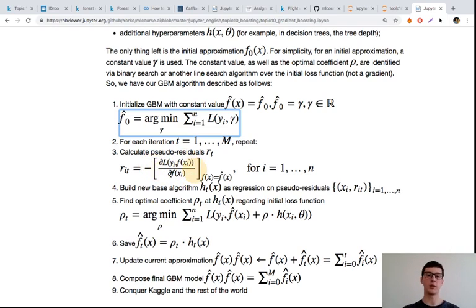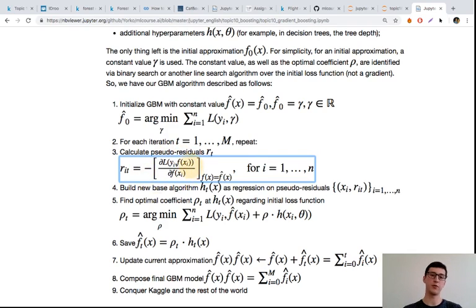So for that, we'll calculate the gradient of our loss function with respect to answers f. The predictions or answers of our base learner are denoted as f, and we'll take a gradient with respect to these answers. If we take a minus here and calculate the anti-gradient, this is the direction where we need to go if we want to minimize the loss function. So you see it resembles gradient descent very much. This is going to be the direction of the quickest decrease in values of this loss function L.